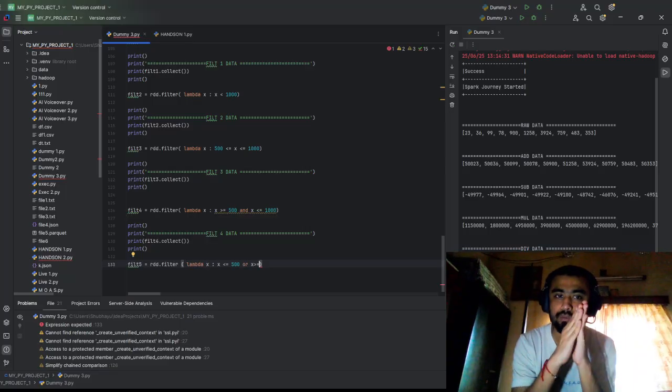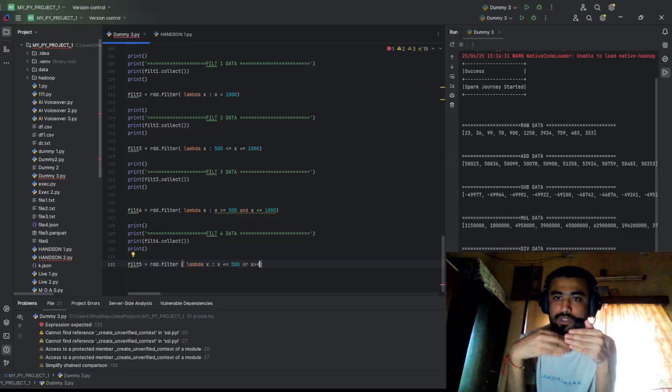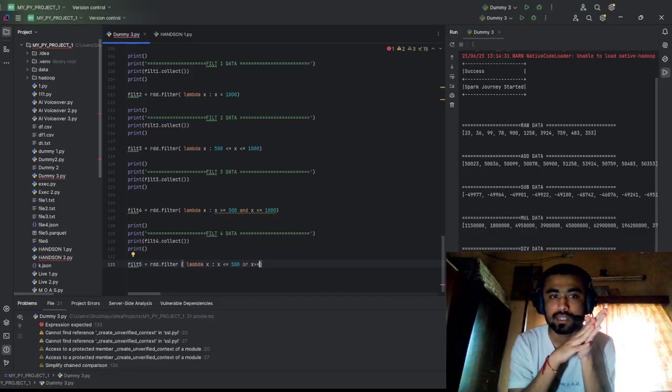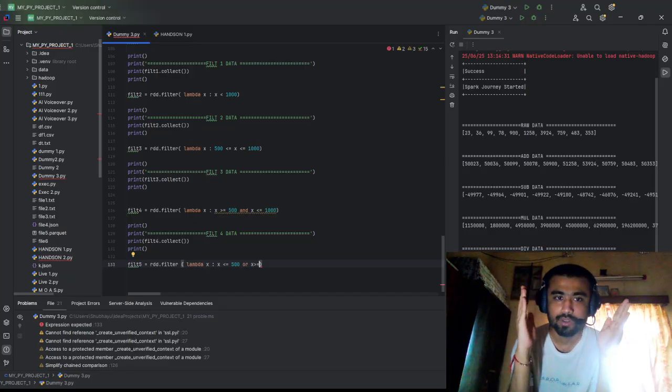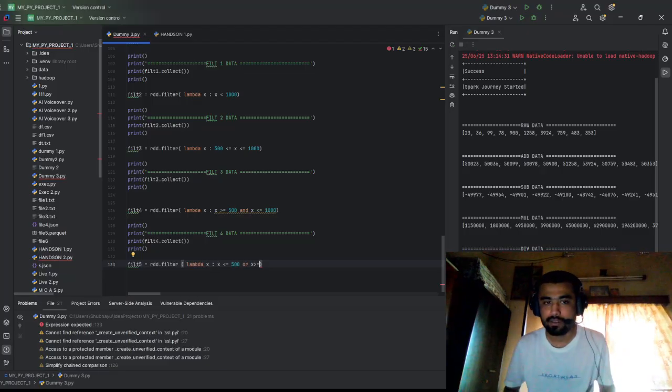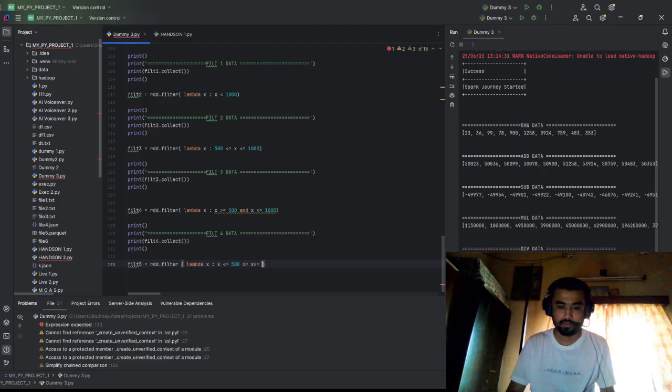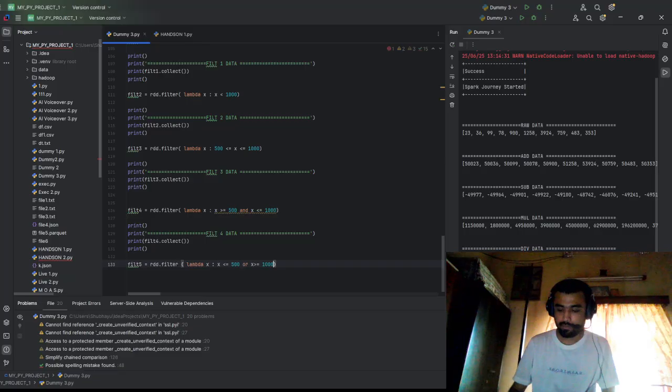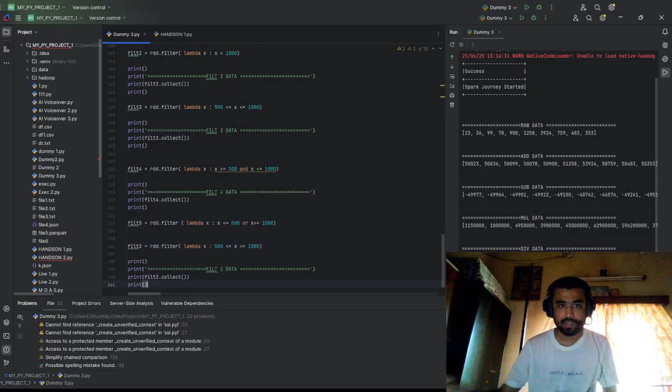They should have some common element to show some elements as output, isn't it? So there is no common element between these two conditions. So there would be a blank list in the output. Now we are showing greater than 1000. Yes, yeah. Now let us print the output.